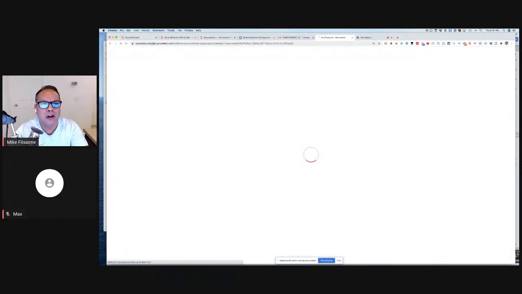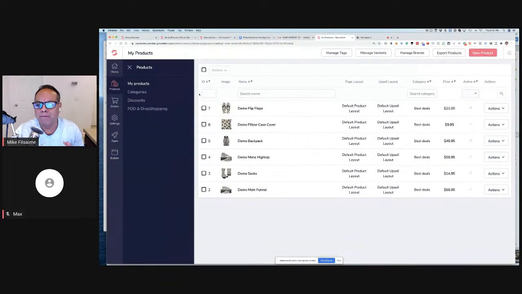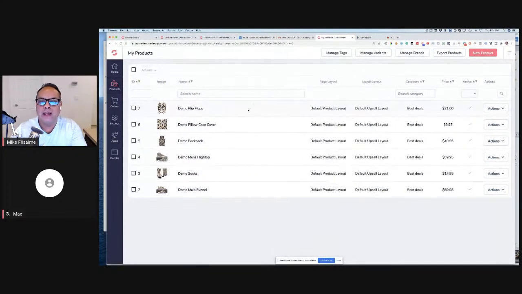Now this is on a preview server, so I was talking with Max earlier. He told me everything that you're seeing is probably going to be about 3 times faster when it's actually on the deployed server, not this test server that we have. So what you're seeing here now is the layout that you would see inside of GrooveSell. Okay, and if I click on the actions, check this out.